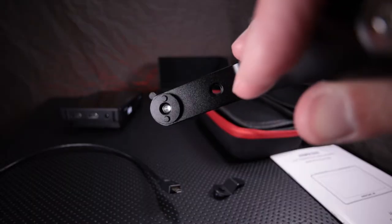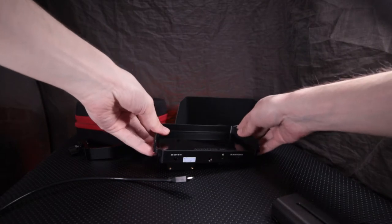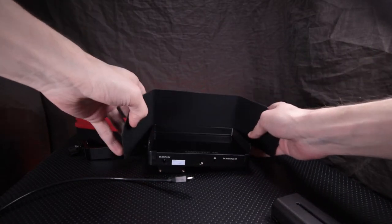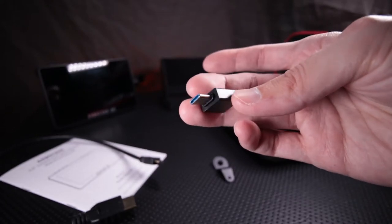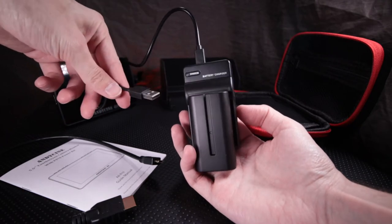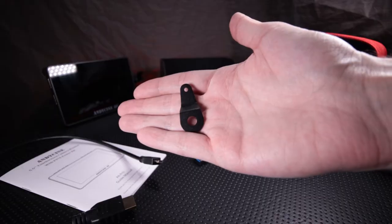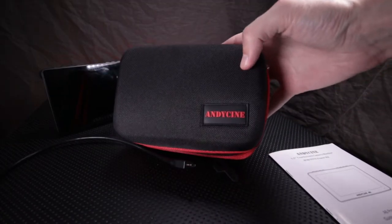Let's go over what it comes with. You've got this little arm, an adapter for a cold shoe, and a screw for quarter 20 — same thing on the bottom. This adapts to any type of camera. It has a plastic sunshade you can attach, which is nice outdoors or if you want a full view of the monitor indoors. It has a USB-C to USB-A adapter, one NP-F style battery at 2,200 milliamp hours — nice and compact, easy to come by with lots of capacity options. It includes an HDMI to micro HDMI cord, a little bracket for attaching accessories, and comes with a nice semi-hard case with a flap to separate the monitor from accessories.